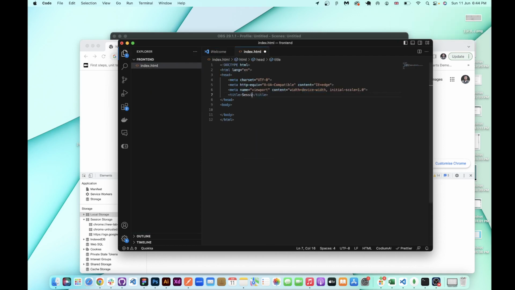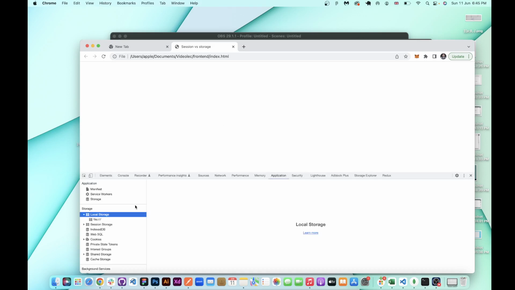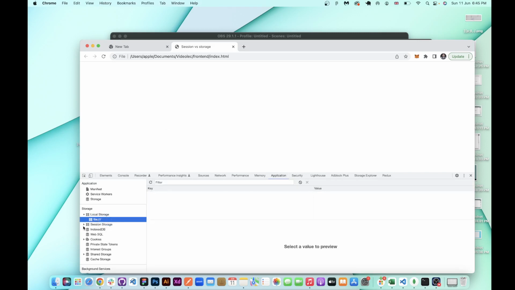Then I will open the script tag here and type some code in there, and I will also open the page in the browser. That is my index.html page. Let me remove the local storage here, and the session storage as well if there is any.